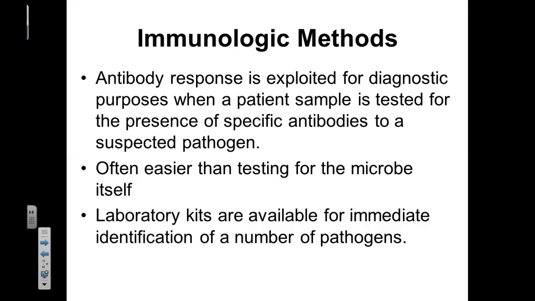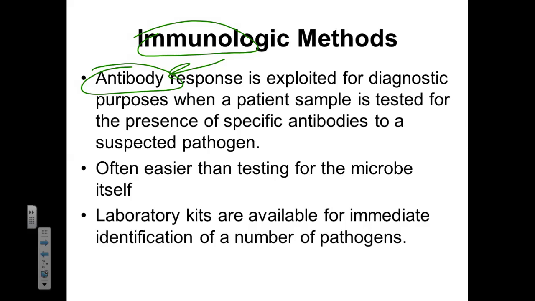Our immunologic methods rely on antibodies. Think of the immune system and the production of antibodies by the plasma cells, which are progeny of the B lymphocytes. Think of that antibody response. Depending on whether or not the antibody sticks, we can say whether or not something is present. So what we need here is a specially designed antibody that's going to stick to our favorite molecule, whatever our favorite molecule is. And if the antibody can stick to the sample, then we know that our favorite molecule is present.